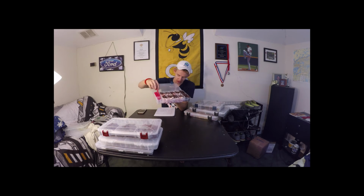Next one, I don't know. I couldn't figure out the exact brand, but I think they are Phoenix Saturn worms, which I think are $3.99 for a pack of 10, and I have 21 of them. I've never heard of that brand, but they seem like they'd be pretty cool to fish with, maybe drop shot. I don't know. I've never fished with pink worms before, but I'm sure they work pretty well.